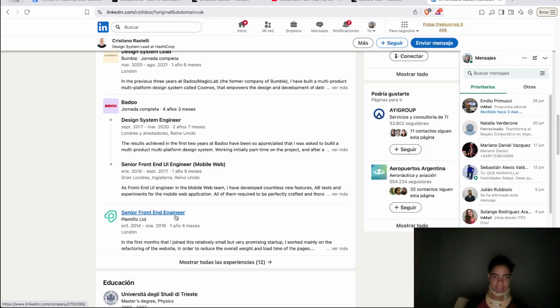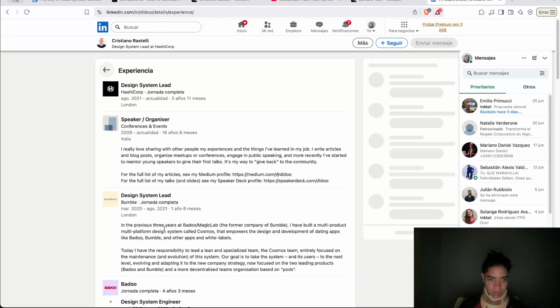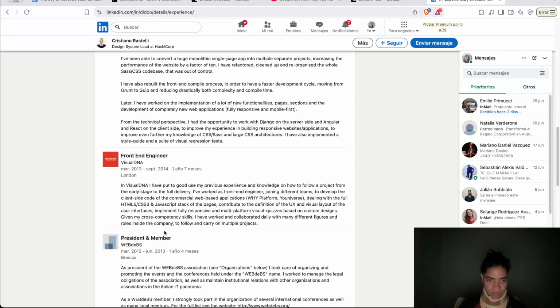You know, this is the progression. The progression of senior front-end engineers is that they're going to become design system engineers, because at the end of the day, you need to create and design this.